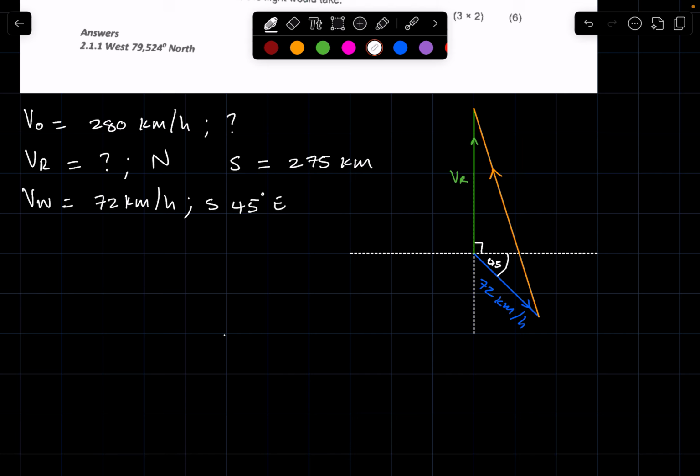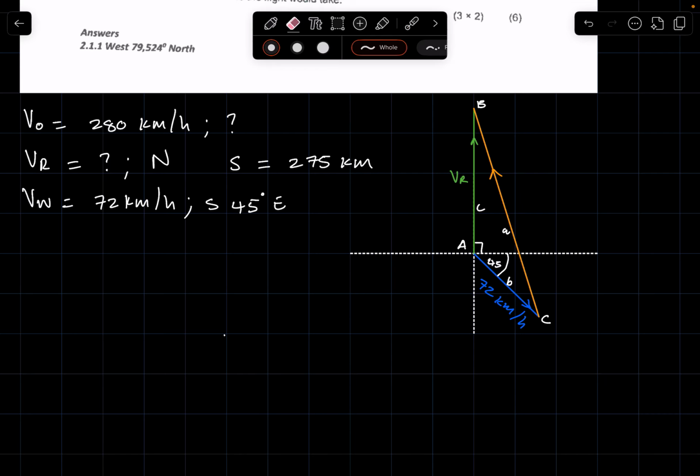So then we can name this A, call it B, call it C. And this will be side A, this will be side C, this will be side B. Now obviously you bear in mind that this is the angle that we have, and this angle is the 90 plus the 45, which is 135. So essentially we have everything we need to be able to apply the cosine law or the sine law.